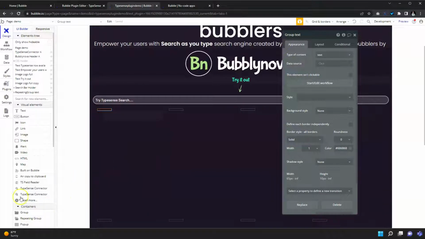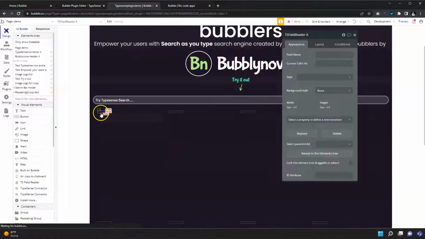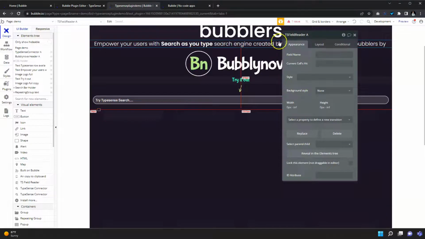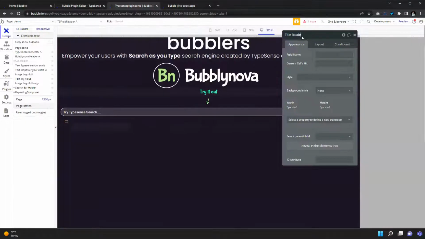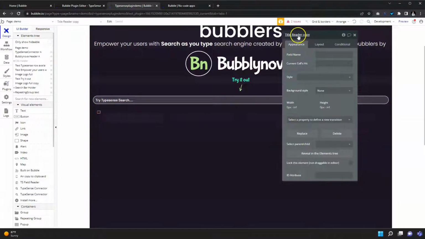So what you need to do is also get the Typesense field reader. Okay, and for example, get it over here. I want to put it inside. Okay, let's forget about this. So this one, let's say that this will be the title reader. And duplicate it. So the next one will be the genre reader.